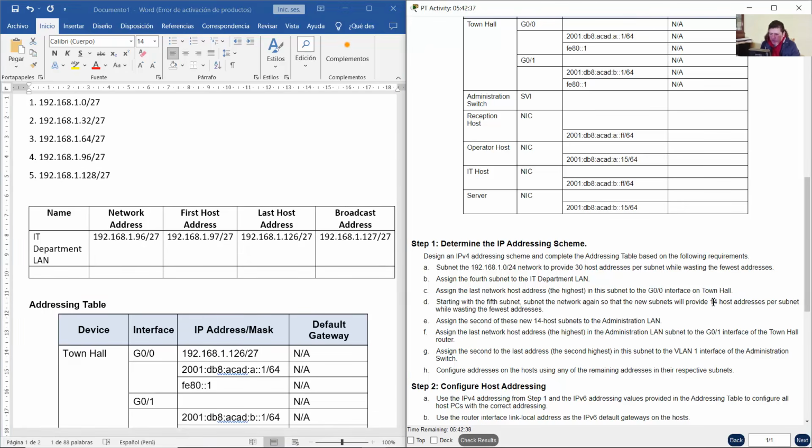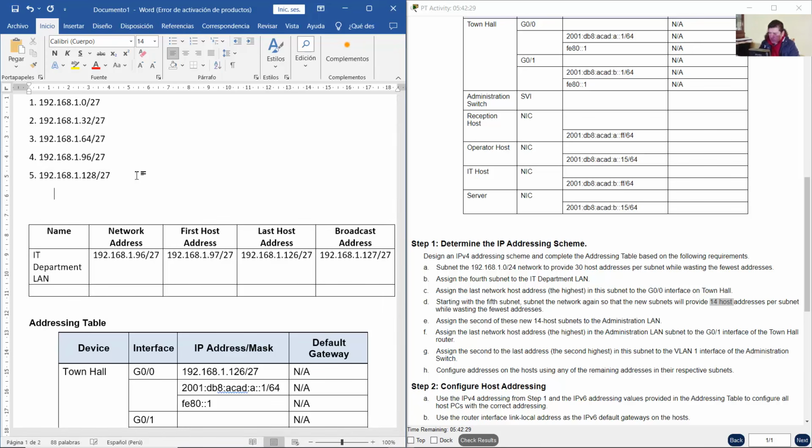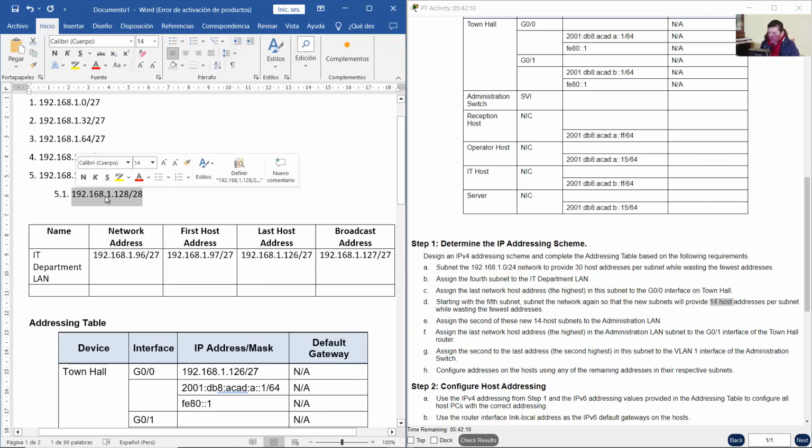Okay, for 14 hosts, the prefix is 28. So you can do something like this: 192.168.1.128 with prefix 28. This supports 14 hosts.